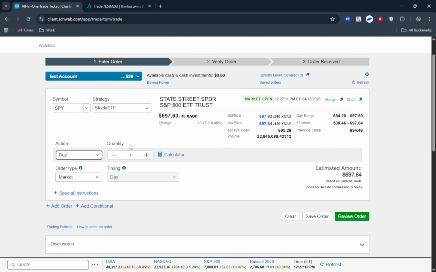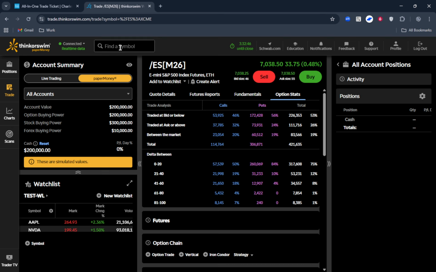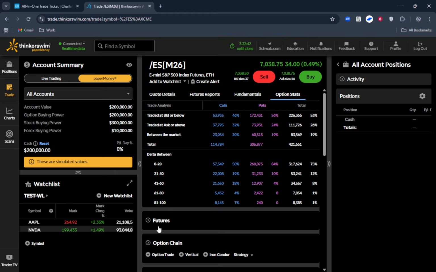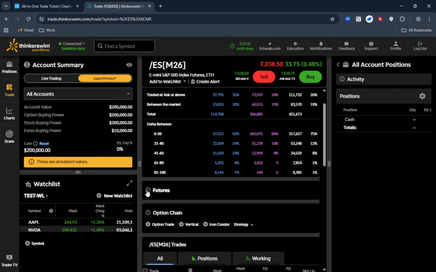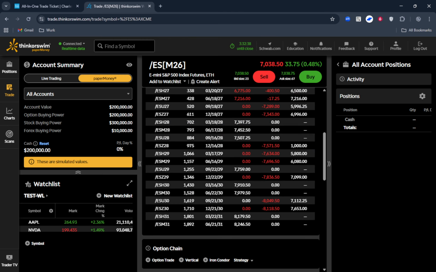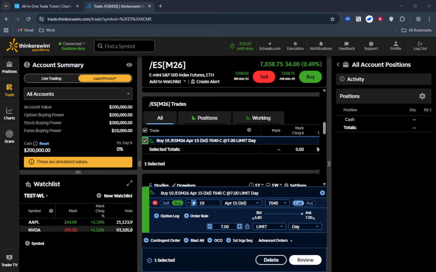If you're an advanced trader, you can consider S&P 500 futures, identified by the symbol /ES on Thinkorswim. Open the platform, go to the Trade tab, then Futures Trader. Type /ES, select the contract you want, and place a buy or sell order. Futures track the S&P 500 directly and use leverage, which means small market moves can have a big impact on your account. This cuts both ways, so understand that risk is high and losses can occur quickly.